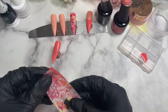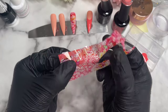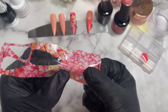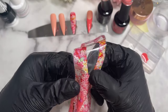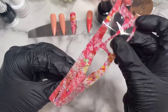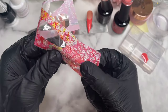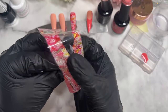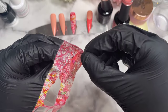There we go — one done. I really like those. I also really like matte topcoating transfer foils, which is probably why today's set will be matte topcoated. I just feel like the design pops so much better when it's matte topcoated. So here I actually ended up messing up a little bit — as you can see in the top right corner there's a little bit missing, which we'll fix in a moment. Usually the corners are the worst. I always try to focus mainly on the corners; the middle seems to kind of work itself out. Try and press down across the whole nail, then slowly start peeling it off. If any bit hasn't transferred, just put it back down and try to re-transfer that section.